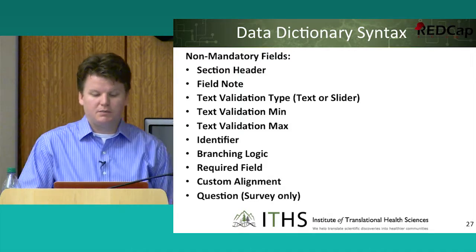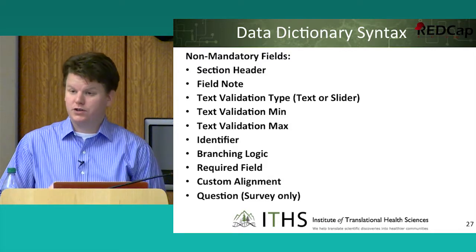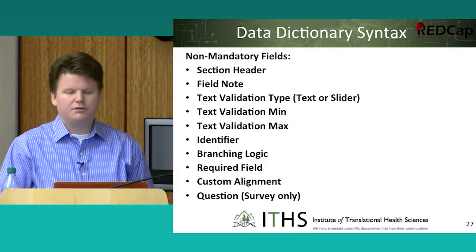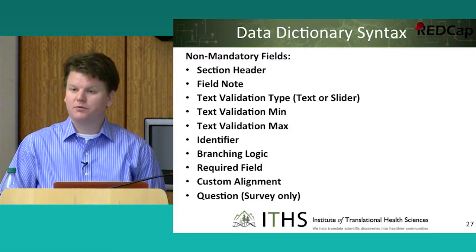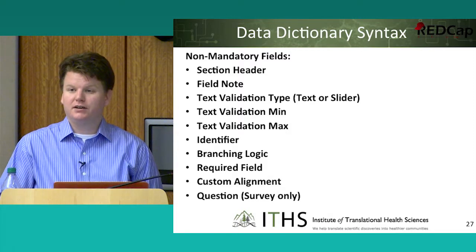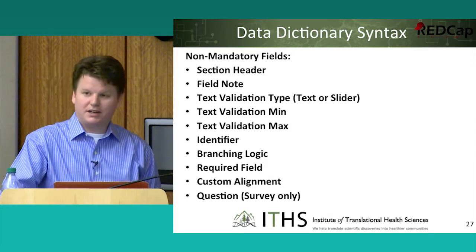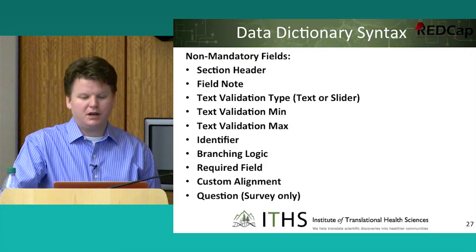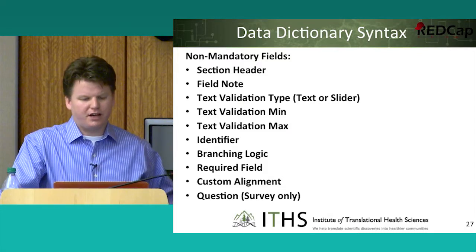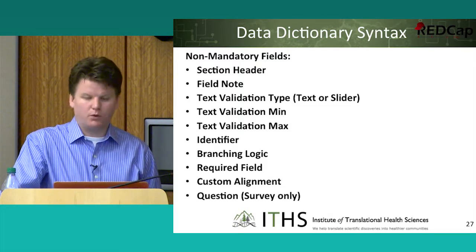Then next to that you have the minimum and the maximum. Minimum and maximum is optional, so you can put in just a minimum or just a maximum, both or none at all. I really like it, for instance, if you ask somebody their age, to have a minimum and a maximum between 0 and 120, because you don't have negative age, and there are not a whole lot of people who are older than 120. So that's my preference. However, you can also use the minimum and the maximum for date validation, saying that you cannot enter a certain date before this minimum or after this maximum.